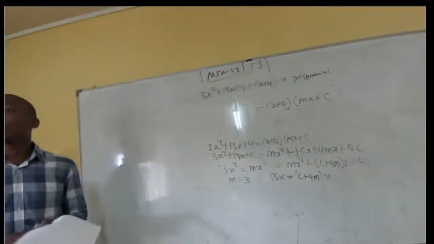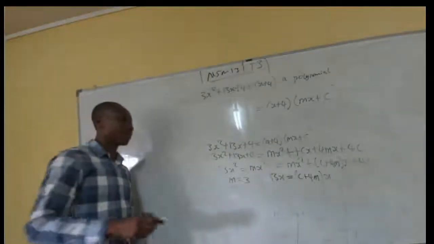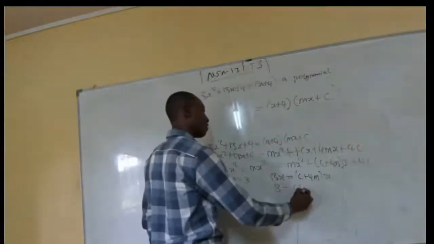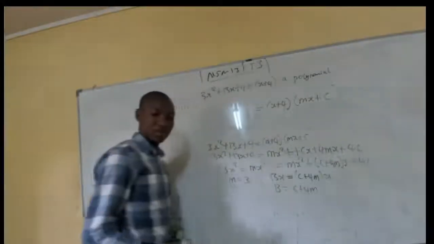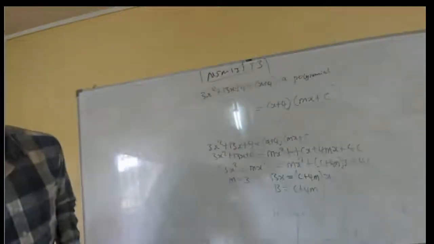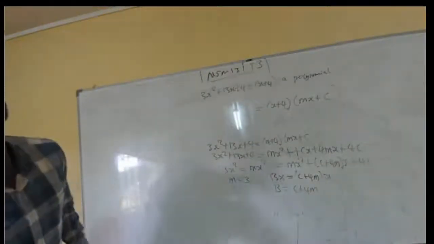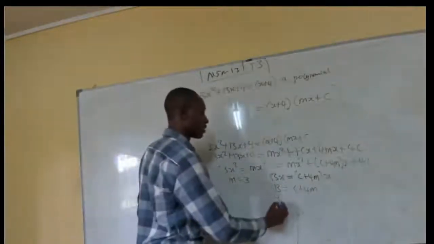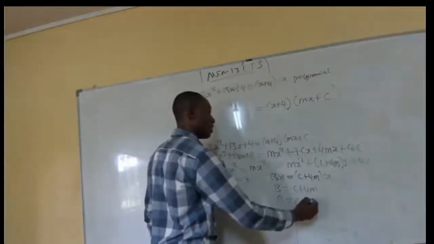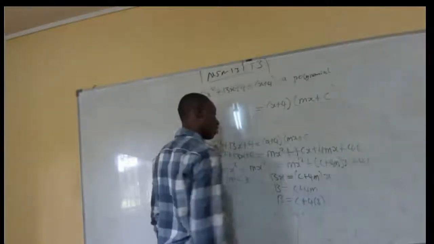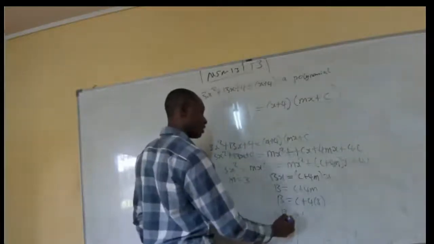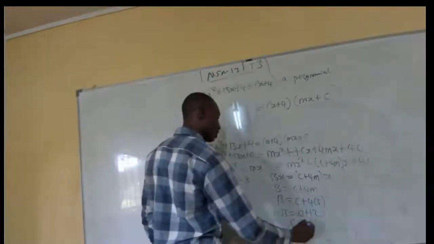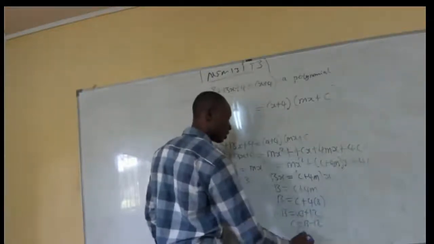Alright? But do we know what, so meaning that 13 here is actually equal to c plus 4m. Alright? From that we can solve. Do we know what m is? Yes, we found m. So m is actually 3. Alright, so we have 13 is equal to c plus 12. So what is c? c is 13 minus 12. c is equal to 1.